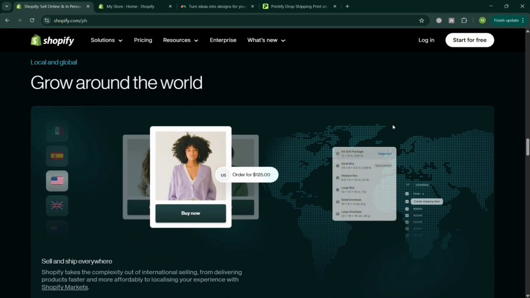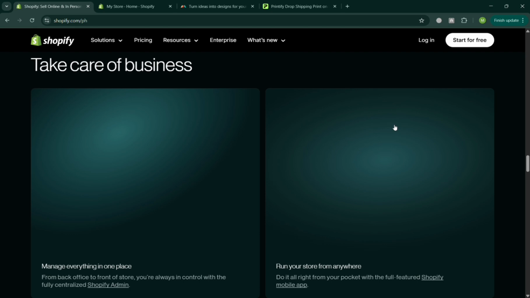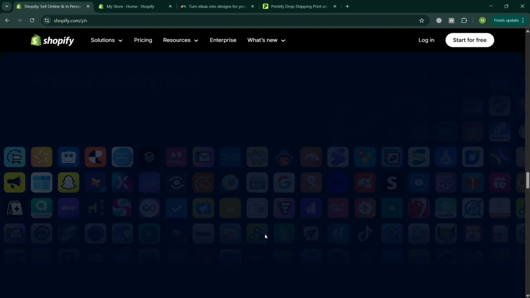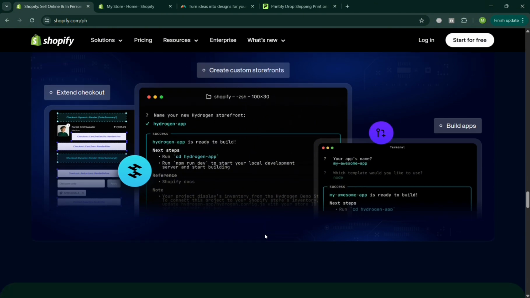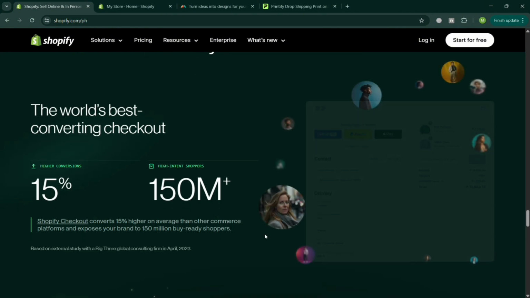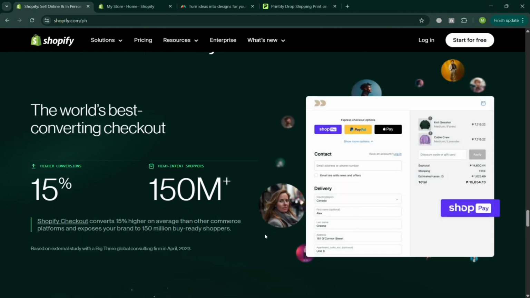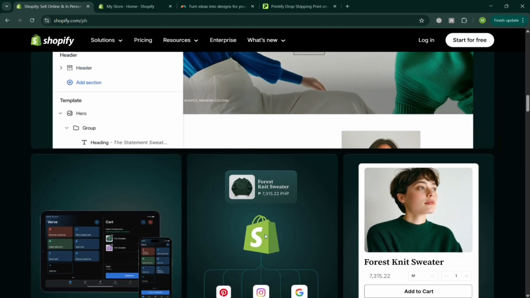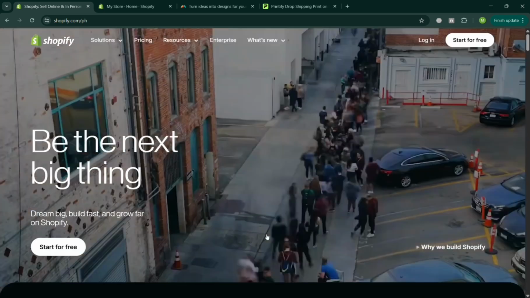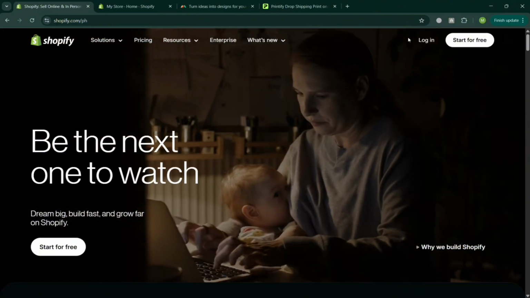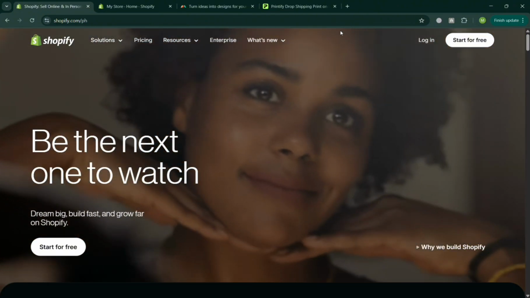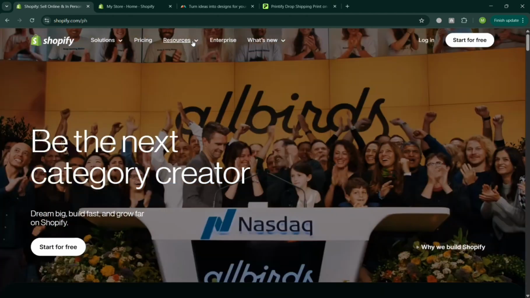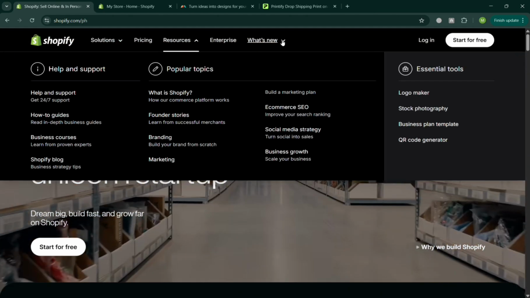And now the store that we're going to use is Shopify, a leading e-commerce platform that enables individuals and businesses to create, manage, and scale online stores. It also provides a user-friendly interface with a wide range of customizable templates, making it accessible to both beginners and experienced developers. Shopify offers a comprehensive suite of tools for selling products online, in person, through point-of-sale systems, and across multiple sales channels such as social media and marketplaces.